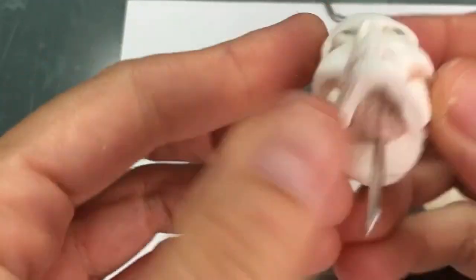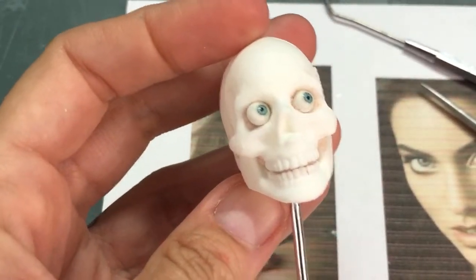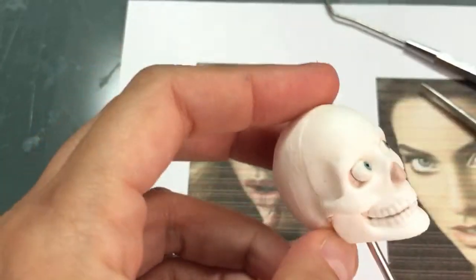Okay, so I filled up in here. And also the nose cavity is good to fill up a little bit. We don't need to go crazy because I'm going to press my clay in there.